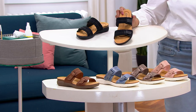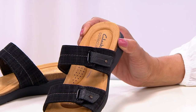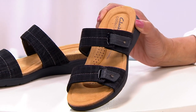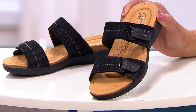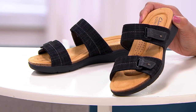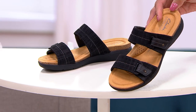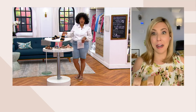The size range here is very inclusive. We don't always bring narrows, especially in a new program — and this is brand new, something everyone is seeing for the first time this season. We made sure to bring narrow, medium, and wide, plus whole and half sizes. Not all of our sandals offer all three widths and half sizes, so this collection is great for everyone.